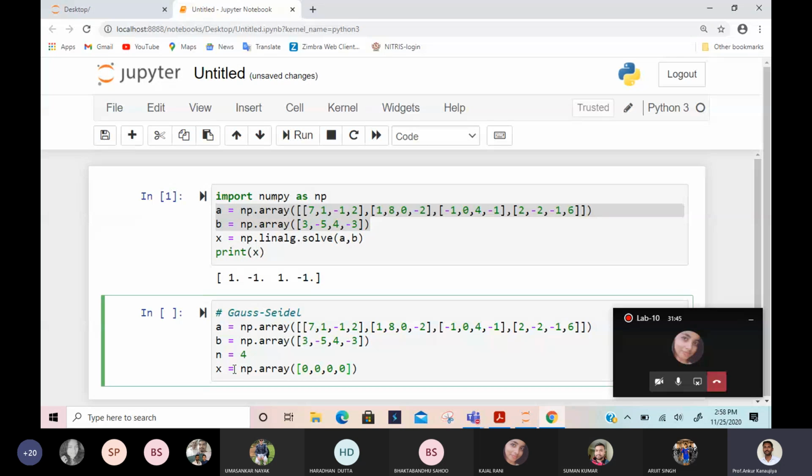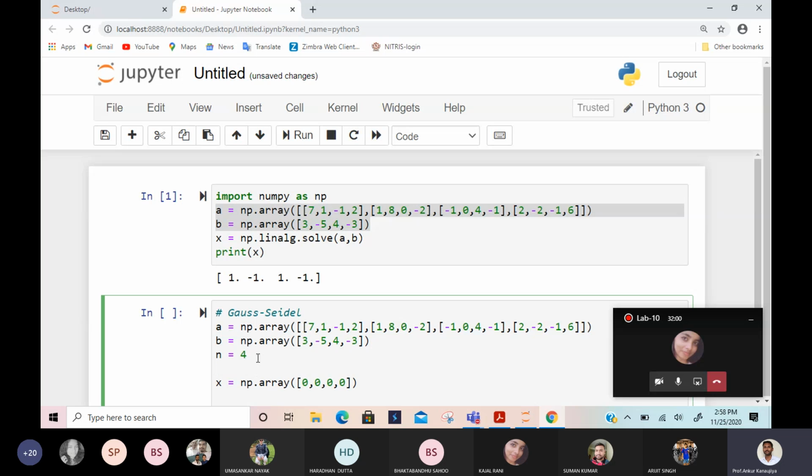This is the solution, I assume. You can write 1, 2, 3, 4. I will change later and I will show. So I assume this is the solution. That is the initial solution. This is the guess. Initial guess.